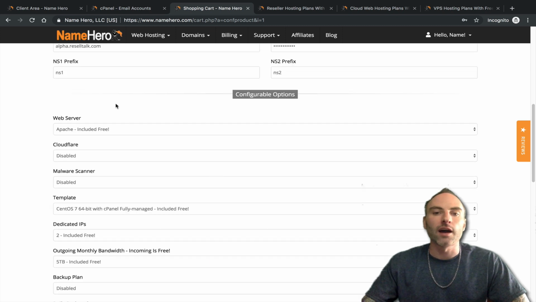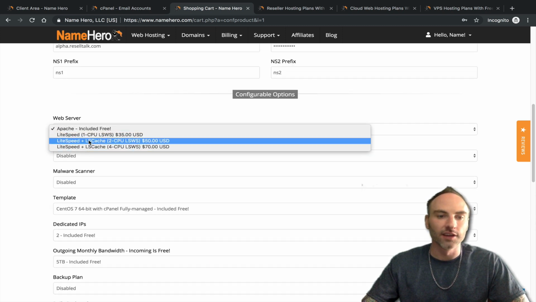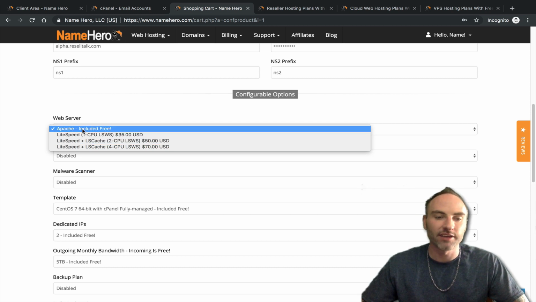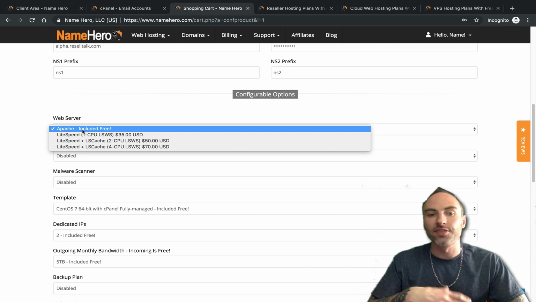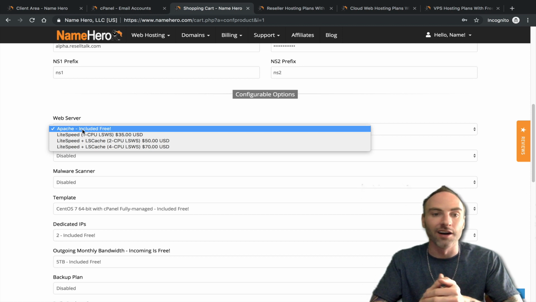All right, now we can configure the server. Apache comes free and included. Apache has very good performance nowadays, especially with PHP-FPM included for free by stock with EasyApache 4. So I recommend starting with Apache, to be honest.